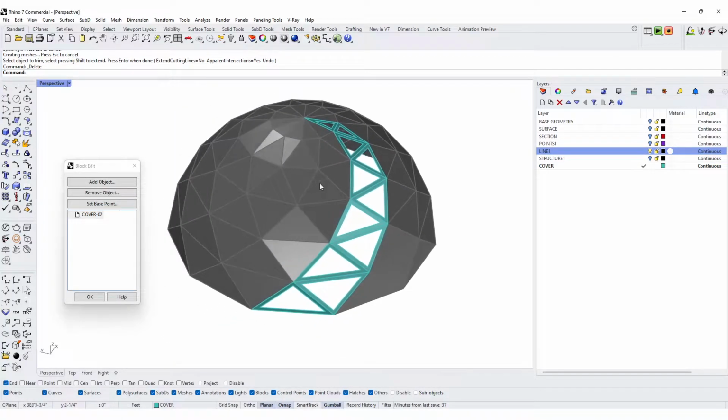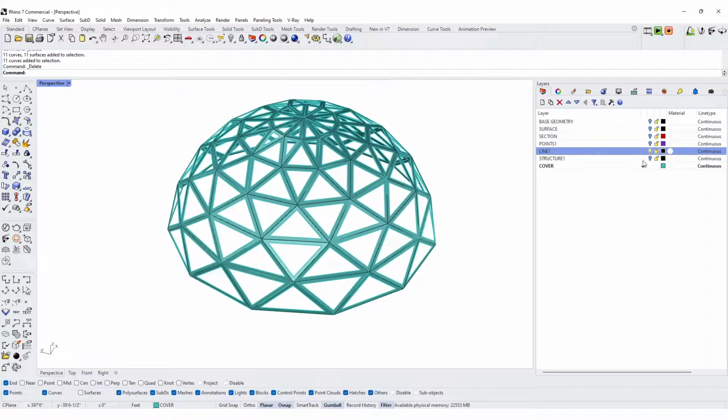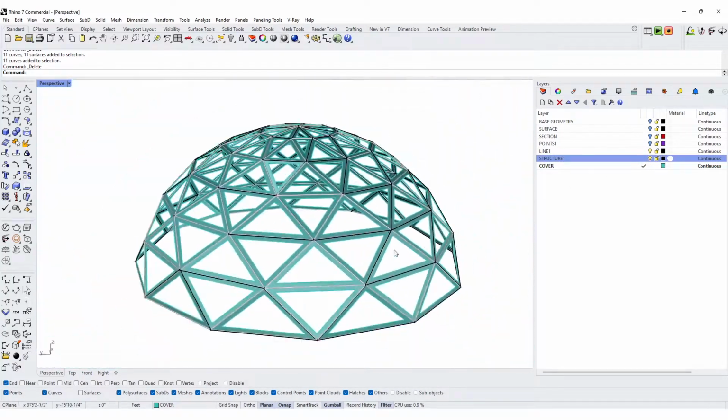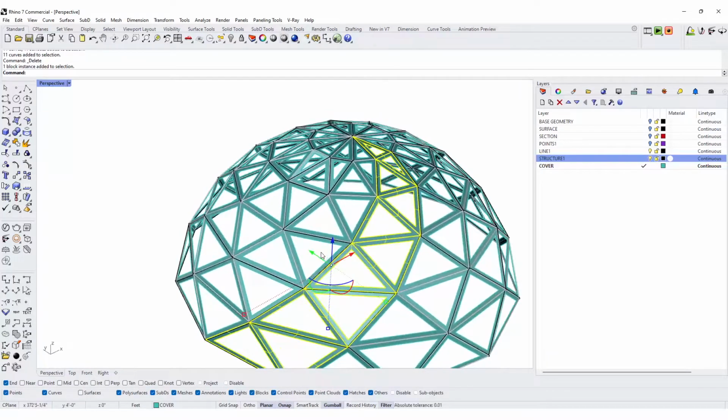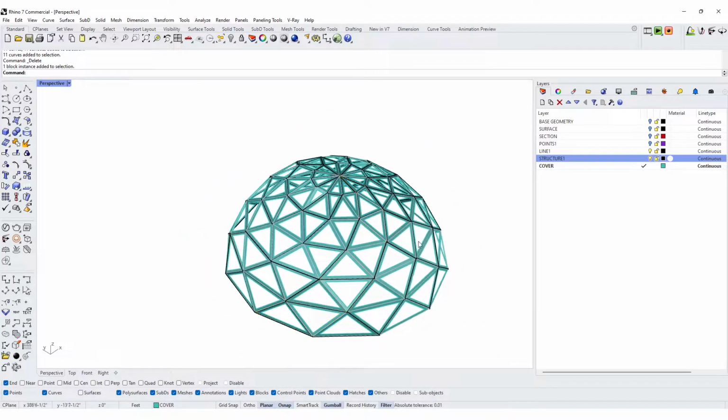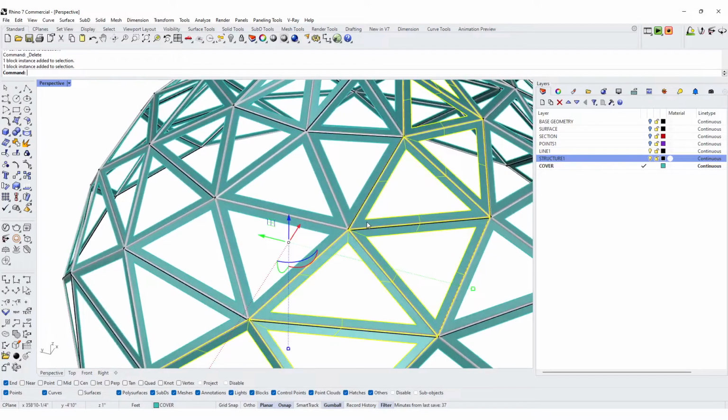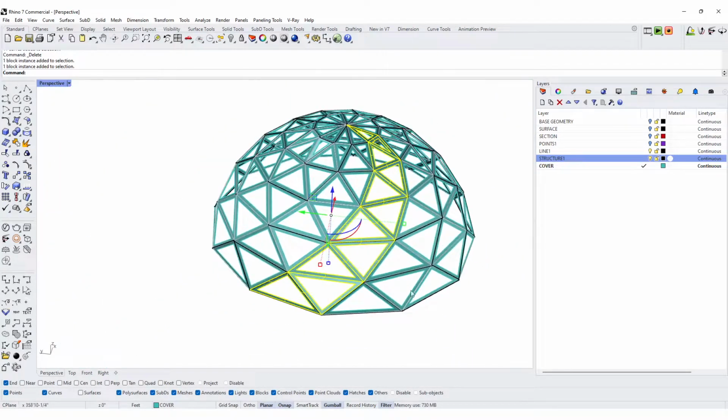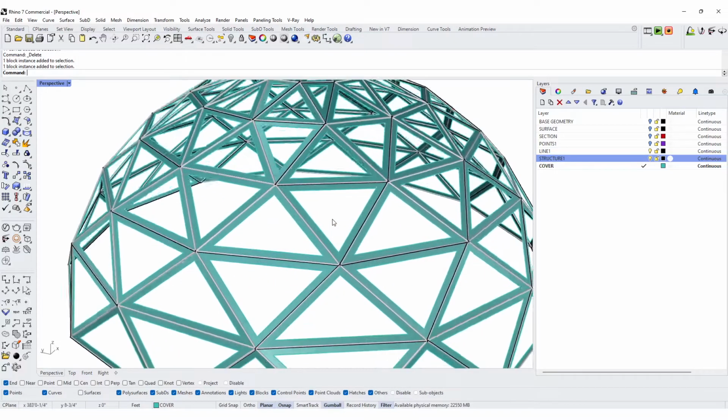So one way to do that: when we're inside of a block, the gray stuff means that you can't really select anything. You're only able to select some of this. So I like to use some of the selection filters down here. Deselect surfaces. This way it only selects the line work. Now we can just delete that, hit OK, and it will basically do that to the entire rest of the dome. And now, at this point, now that we've done it to all of those, if that looks good, we can actually join it together and then offset it to give it a little bit of thickness.